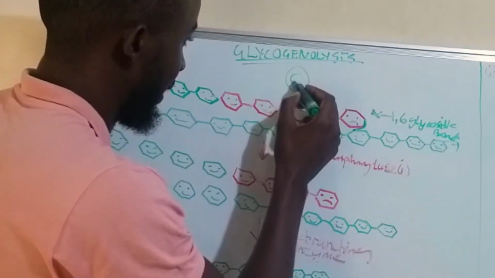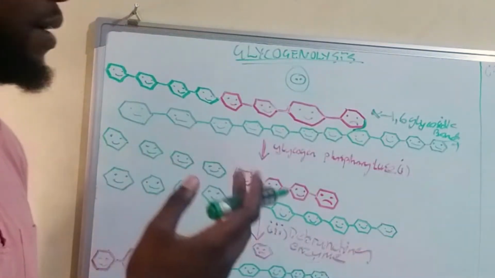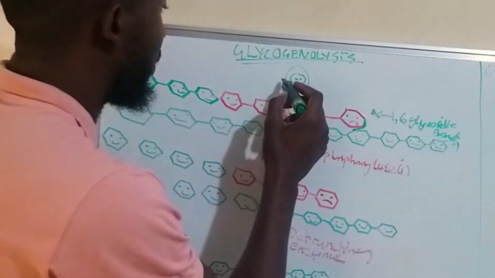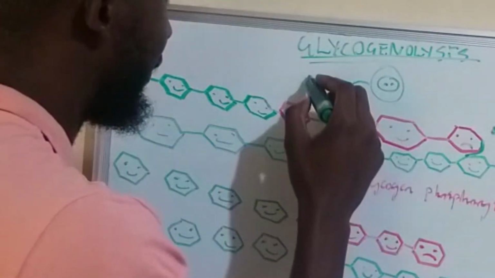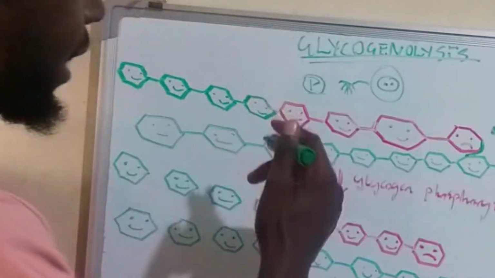So this is the enzyme here, right? This guy is a ninja, and you know ninjas are famous for attacking. When they're attacking, what do they throw? They throw shurikens. For this instance, the shuriken this guy will be throwing will be a phosphate. But what will this phosphate do? This is where the importance of understanding the reducing and non-reducing sides comes in. When it's breaking down, it doesn't break down from the reducing end, but from the non-reducing end.